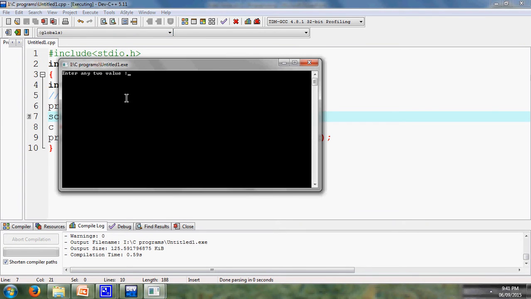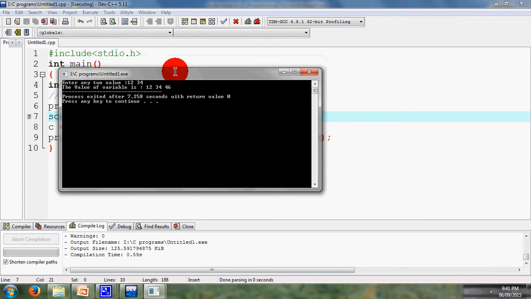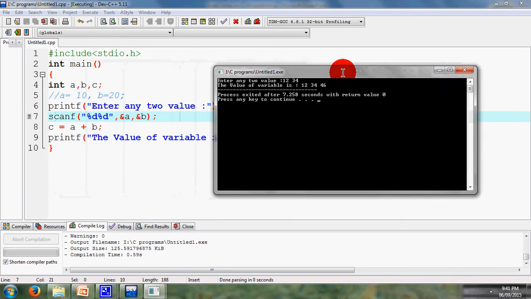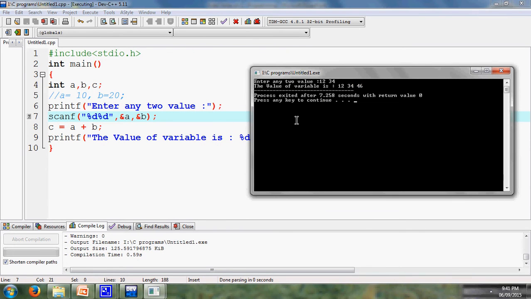Then what will happen? Your computer asks you to enter any two values. I enter 12 and 34. Your computer performs one operation, that is an arithmetic operation, and gives the answer. The first value is 12, the other value is 34. It performs addition between 12 and 34 and generates the result 46.